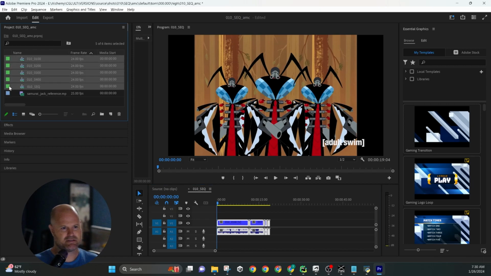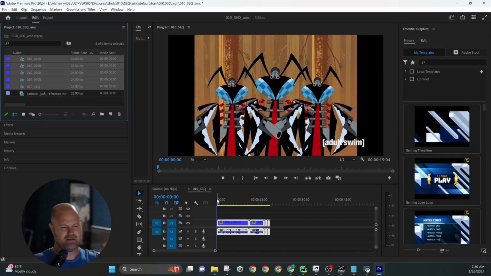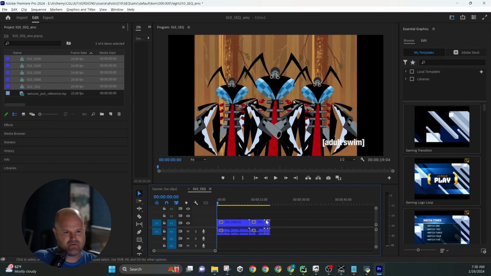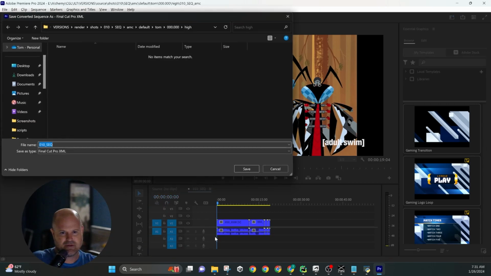Now this is something that we implemented in Alchemy just to make sure that we knew that you wanted this stuff to be in Alchemy. It also is a nice visual indicator when you've got a massive timeline with tons of stuff in it. This ends up being a great visual indicator that your stuff has been published, basically. So that's a feature that you might not see the value of right here, but when there's thousands of clips, it's pretty valuable. So let's export this as a Final Cut Pro XML.